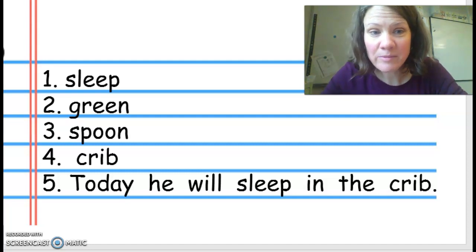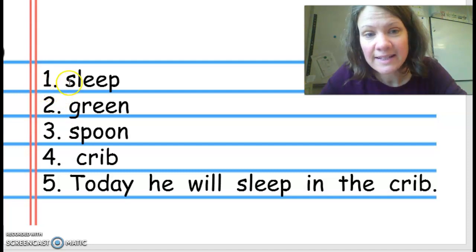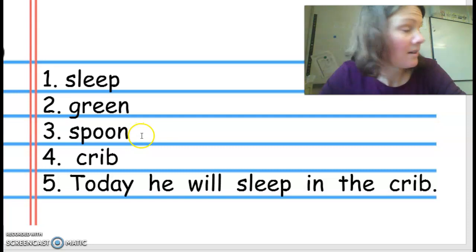Can you read them with me? Number 1, sleep. Number 2, green. Number 3, spoon.